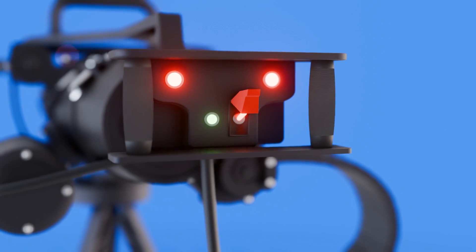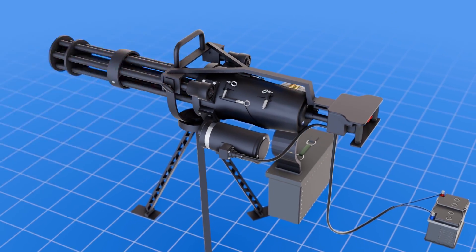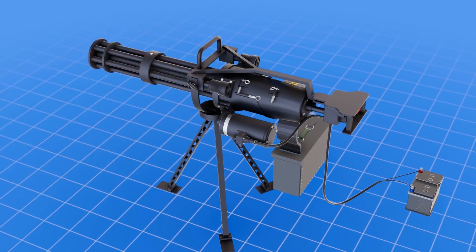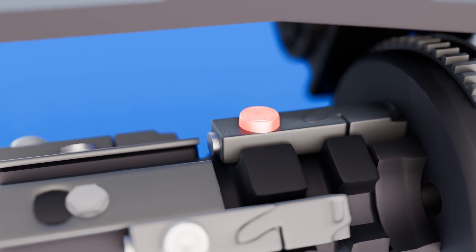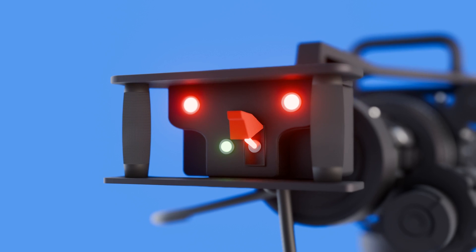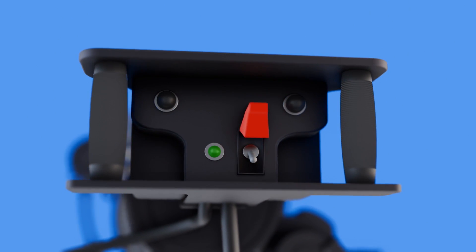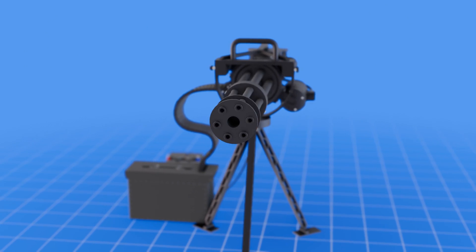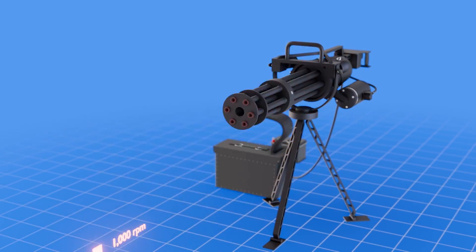As long as the trigger is held, the process continues at an impressive high speed, releasing a barrage of rounds upon the target. The M134 also features a safety firing solenoid that controls the pin's activation. Also included are safety interlocks so the weapon doesn't fire if it isn't properly assembled. Its rotary operation and six-barrel structure give the M134 an incredible firing rate of 6,000 rounds per minute.